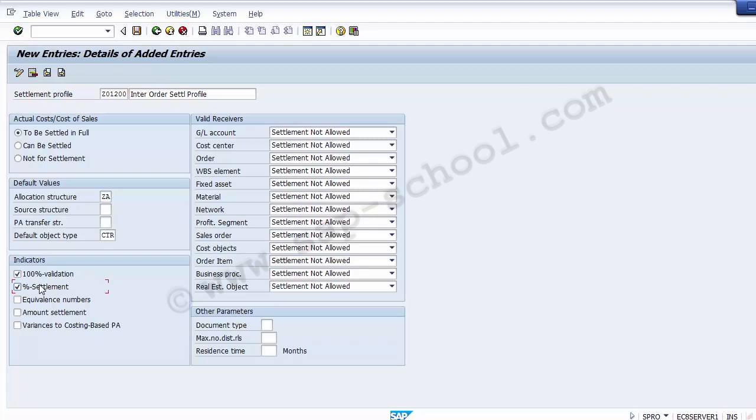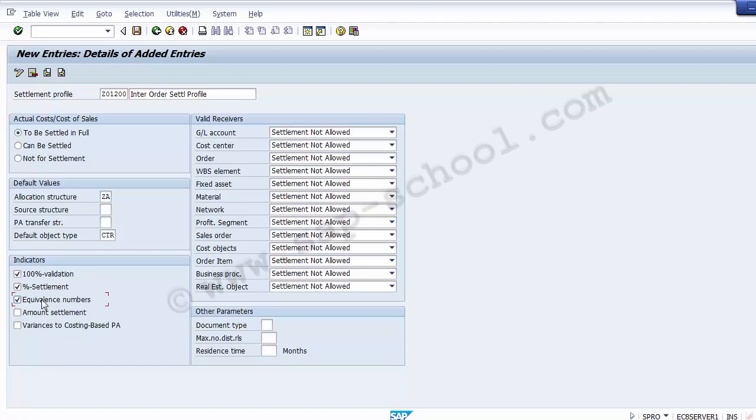In this part, the user can use equivalence numbers as an alternative to the percentage. If it is easier for the user to set up a proportion as opposed to calculating a percentage, that can be done. So you can decide even the proportionate settlement, so that can be taken up over here as a part of it.